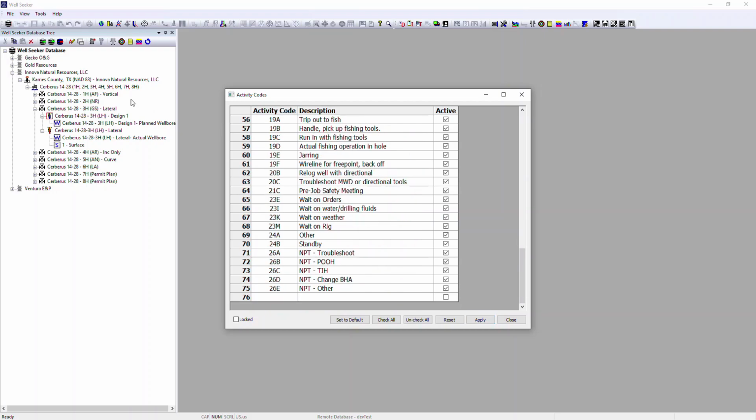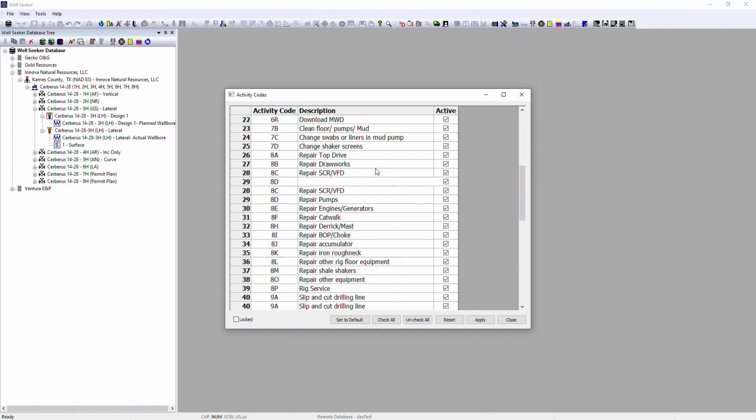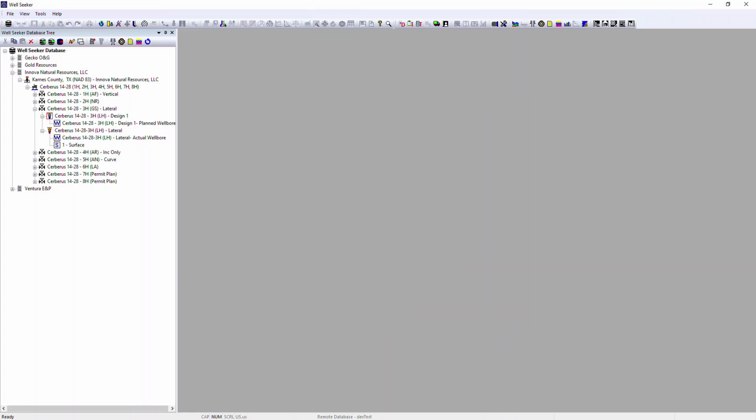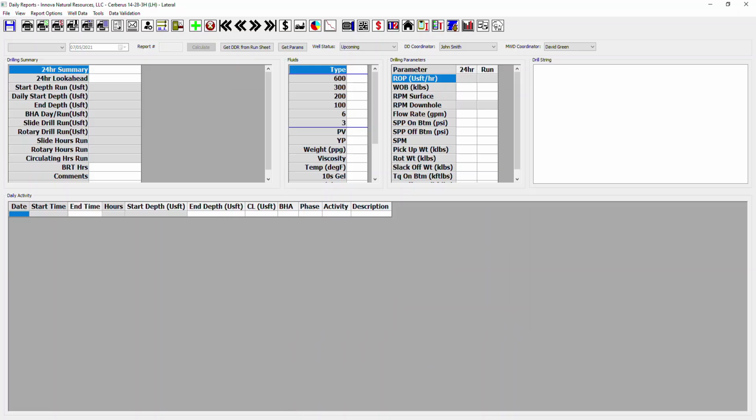This is another option that's entered at operator level, and the activity codes that you see here will be available for all wells below operator level. So you can expect that once you've drilled one well and you've got these organised, they won't change. So it's just a case of double checking what you have here, hitting close, or apply and close if you make any changes.